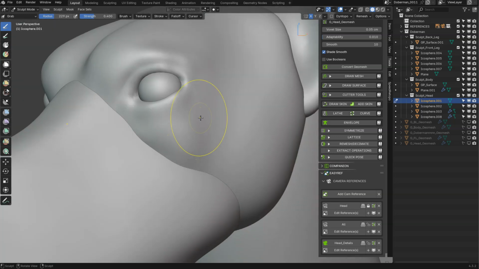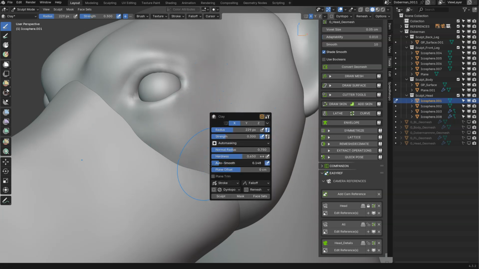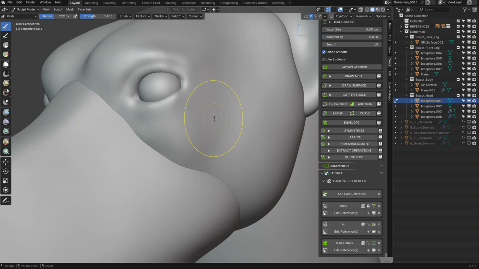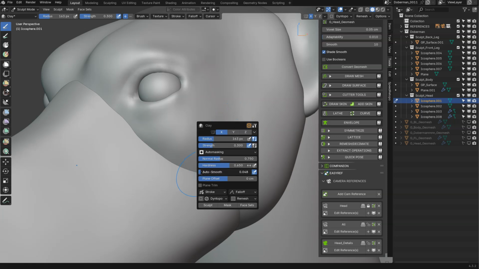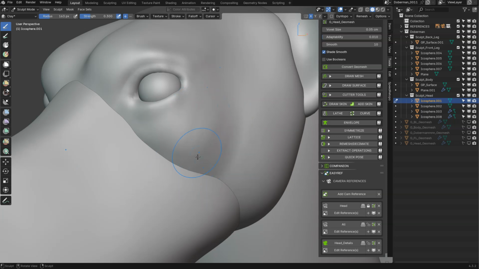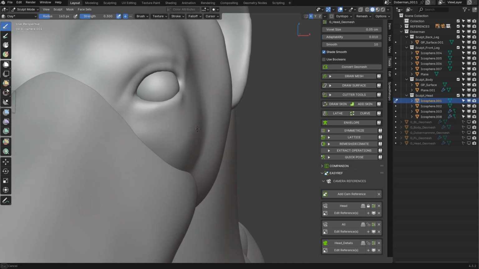Let's move all of this up. Let's use the clay brush. Let's decrease the auto smooth. I think I will remove totally the auto smooth. That will be better.